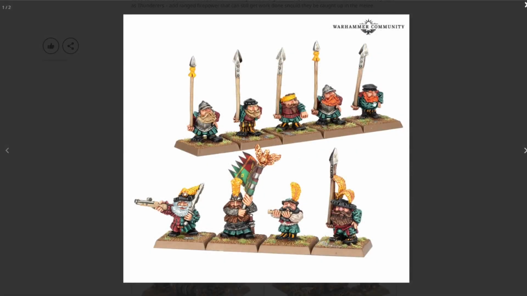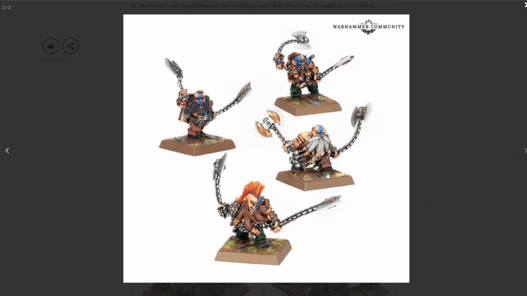And these are super old models. And again, you can just see how old these are and just what the sculpts look like relative to the new stuff. And a lot of these models have been replaced in the Sigmar range with a kind of reimagined version of them. And we can really see the difference between those models and these.